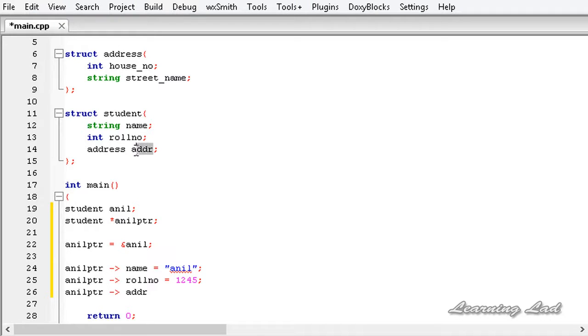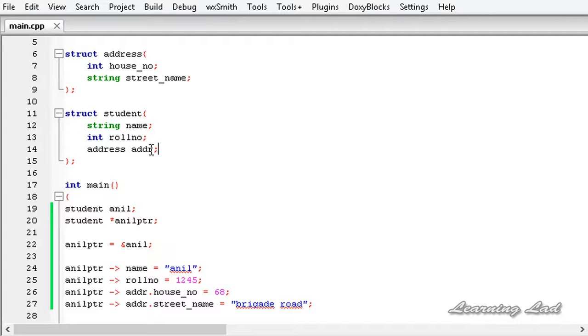We can access this addr, and to access the members of this structure variable addr, we need to use the dot operator and then the house number, the member name, and let's say 68, and similarly Anil ptr, arrow operator addr dot street name equal to, let's say Brigade Road. Alright, so now we have accessed the nested structure variable using a pointer.